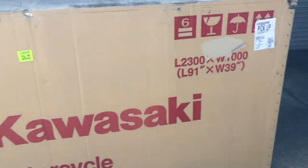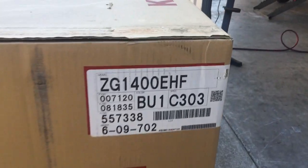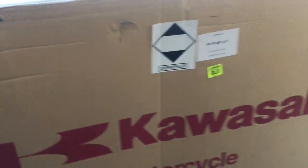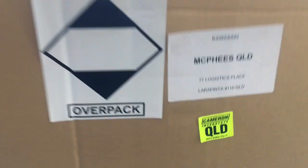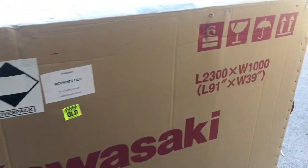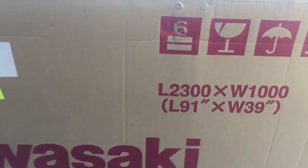Today we've got the GTR 1400, or the ZG 1400 in the US. It's the Concours, the 1400 Concours. Now this is the labelling on the side of the box. It's got the VIN number and the engine number on there. Have a look at there. There's the stamp from our distributors saying, yep, there we go, come and get her. Now you have a look at the measurements there, 23 by 1000 or inches and so on.